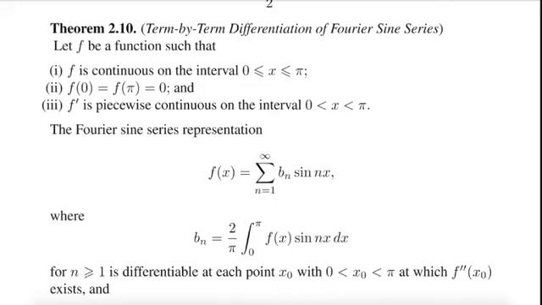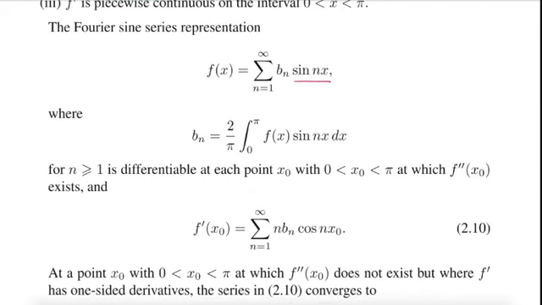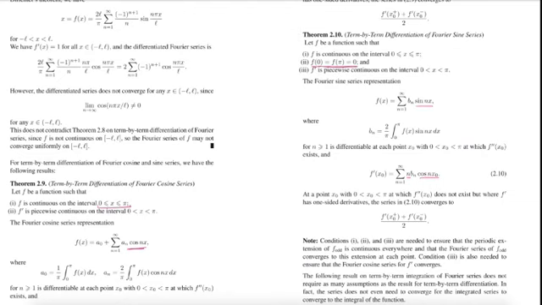And guess what? Same result for the sine series. However, here we have this condition that we don't create a jump if we do the odd extension at 0. So f at 0 and f at pi have to be equal to 0. That was a condition we didn't need for the cosine series, but we do need it for the sine series to be able to differentiate. And so then if we differentiate sine, we get cosine, and we get the factor n from the inner derivative. The essence is you can do everything just fine if you don't have jumps.